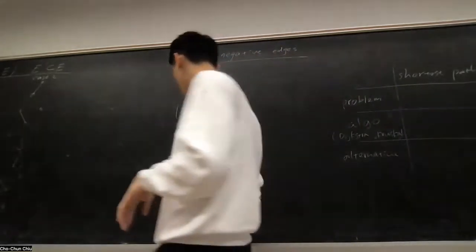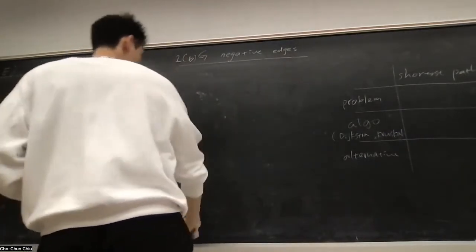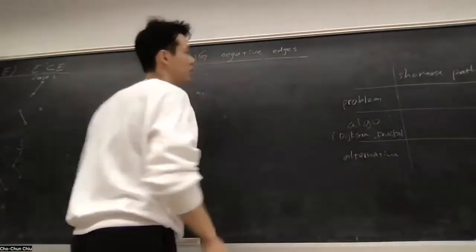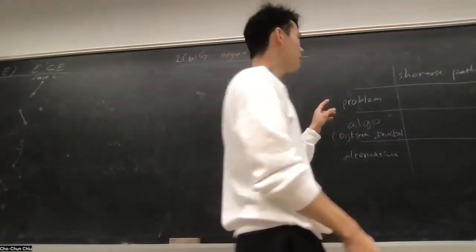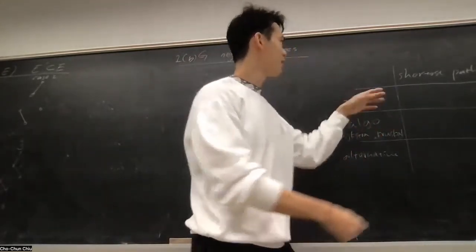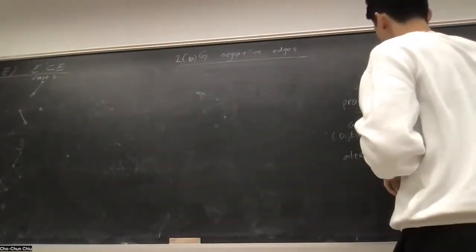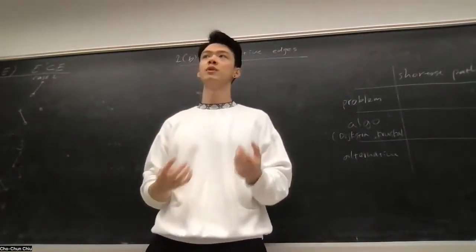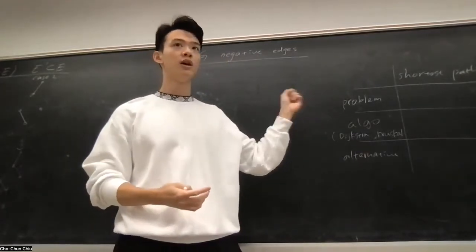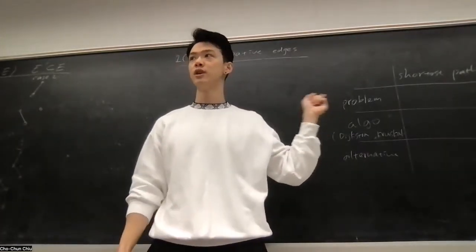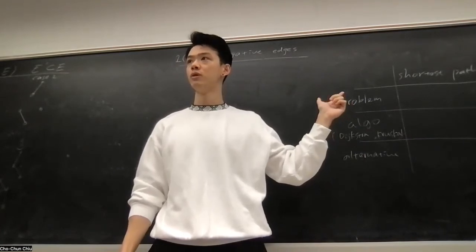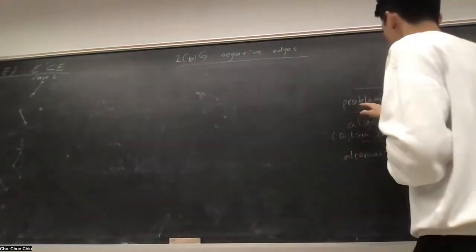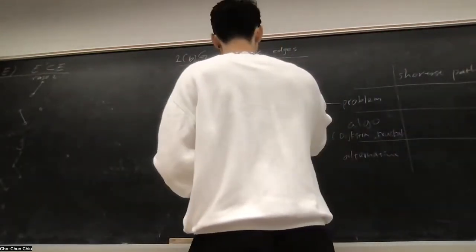Does that make sense? So that's pretty straightforward. But there are so many things we can discuss in this problem. So let's look at the shortest path and the MST first. In the problem itself, if we don't talk about the algorithm, can we have negative edges in the graph? Because for the problem itself, we also talk about optimal substructure, right?